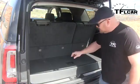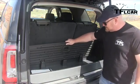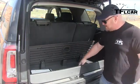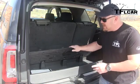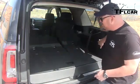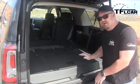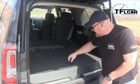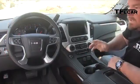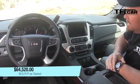There is another thing that's back here, which is nice for utility, and that's this parcel holder right here. It's relatively deep, I'd say nearly 4 inches, maybe 3.5 inches deep. And yeah, you can put stuff in there, and it's got a nice rubber mat underneath. The reason this is here is because when these seats are folded, they're flat, but that's because they're up above the base level of the vehicle. As such, making a nice flat area here makes sense to have this little shelf there. It's kind of cool. Welcome to where I think all the money really goes on this GMC Yukon.